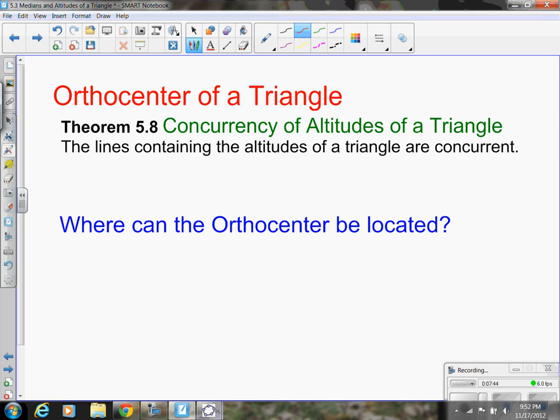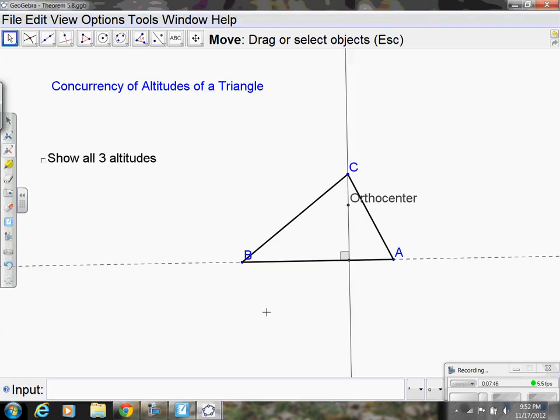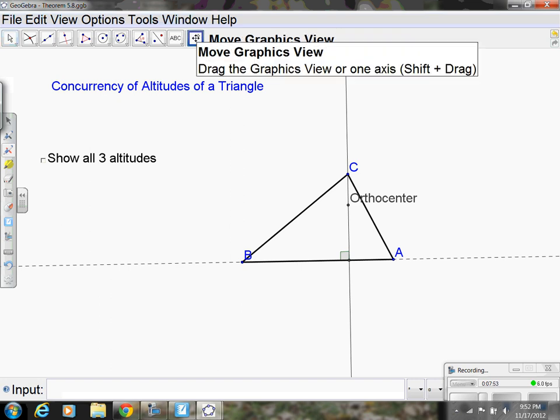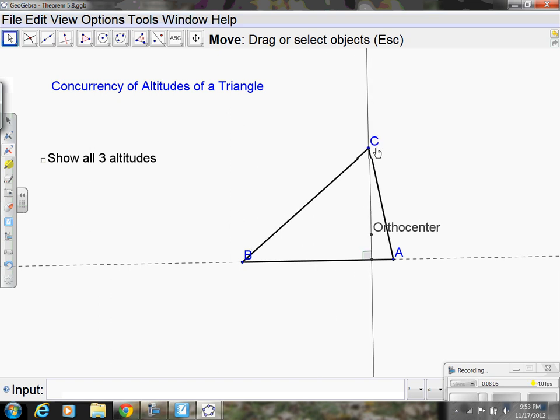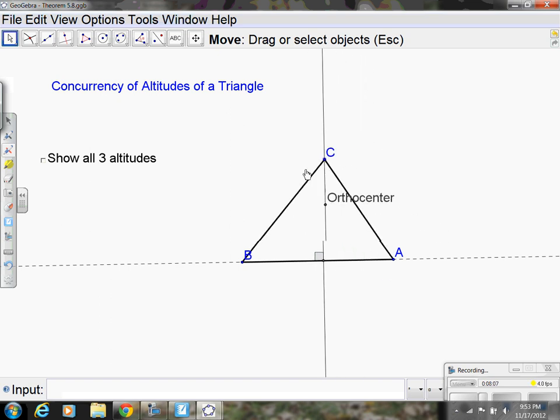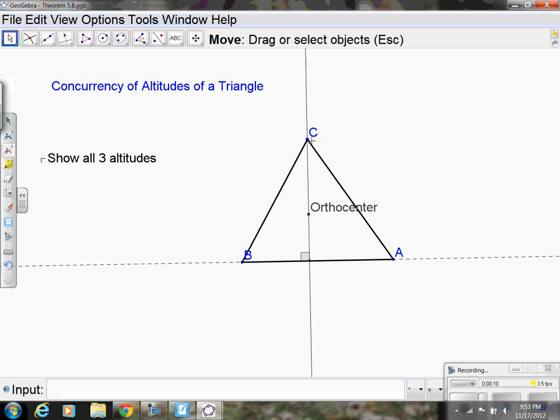Now the orthocenter, this theorem is not nearly as exciting as the other ones. I know you don't think those ones are exciting, but this one, basically, the only thing in the theorem is that the altitudes are concurrent. So the altitudes are all going to intersect in the same place. And anyways, so I got point C in here, and the orthocenter is labeled, but how you find the orthocenter is you need to draw in 3 altitudes.